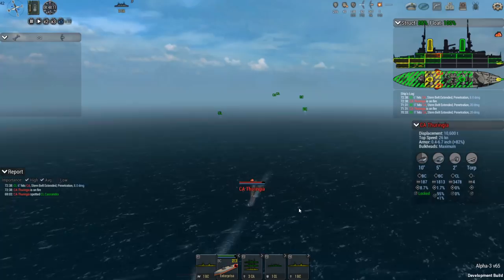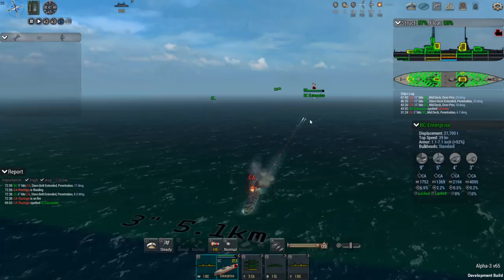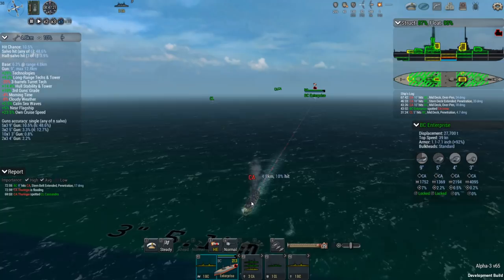Keep getting these hits and we'll slowly slow them down. There we go. Now we're starting to get into the range where we're starting to make some progress. Got him under 5 kilometers, 10% chance to hit at this point.